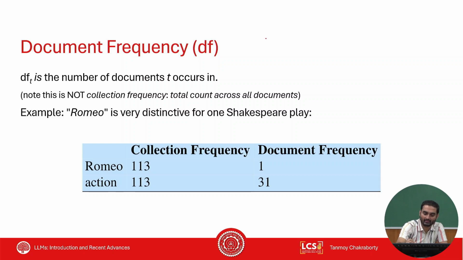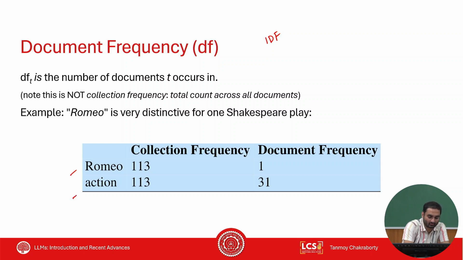Okay. IDF. So what is inverse document frequency? Let's first see what is document frequency. A document frequency is the number of documents where the particular word appears. It is not the number of counts of all the documents where this particular entry appears, right? Only the number of documents where the particular entry appears. It's called document frequency. Okay.